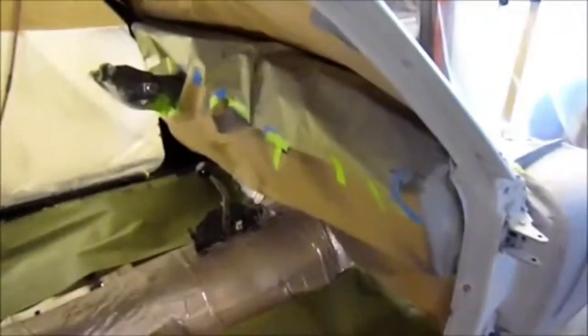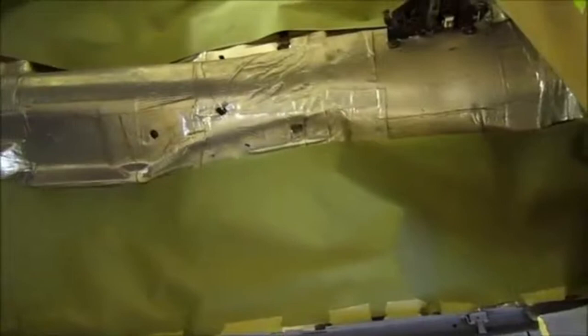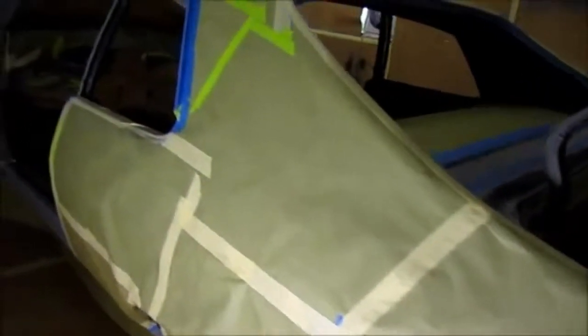I'm going to be doing the jamb, the door jamb, and the window. Also going to be doing the rocker panel along with the jambs, and then below the rocker panel. And so the dashboard's been masked, the floor's been masked just a little bit, and the entire car has been masked. The whole car, because I'm only going to be painting the jamb right now. Part of the trunk was masked, as you can see. And here's the back. And then, of course, quarter panel on the rest of the car and the roof.